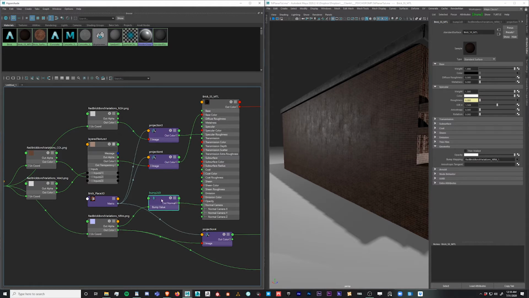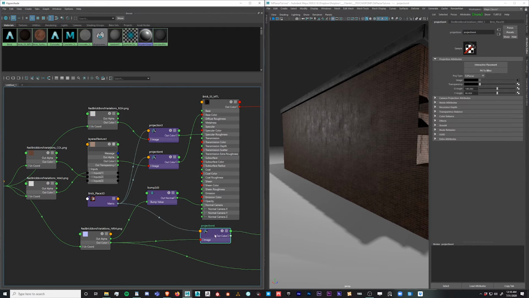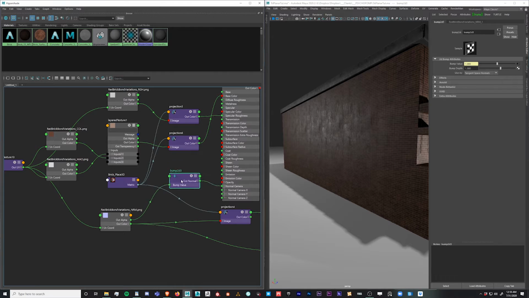and now it generates a bump 2D texture node. Now by default, this bump 2D texture node will be listed as a bump map. You have to switch that to a tangent space normal map in order for it to read correctly. Also, right now we're not using the projection. If I piped this projection into the bump mapping slot, it wouldn't have generated this node, which is what we need for this normal map to behave correctly.